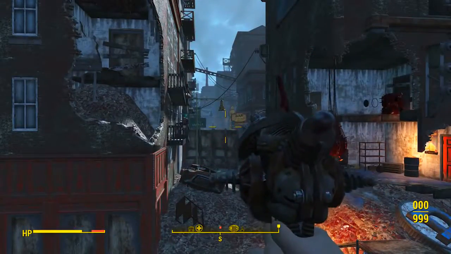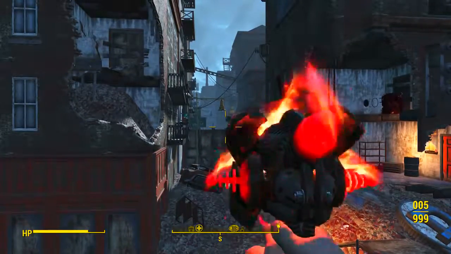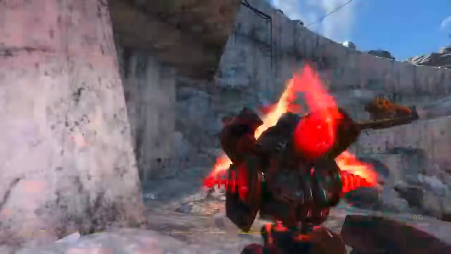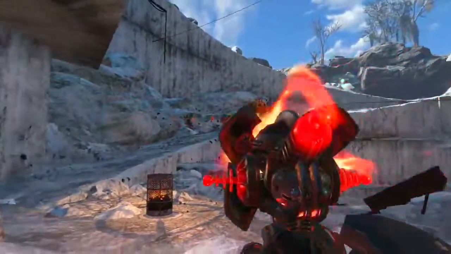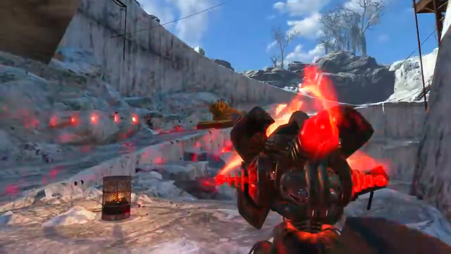Even outside of combat, if you consume one Rad-Away, you can use the Salvaged Assaultron Head to heal your character, provided of course that you have the Ghoulish perk. And I'm not quite sure how this actually works in combat, but when you fire the Salvaged Assaultron Head once, it actually hits 8 separate times.